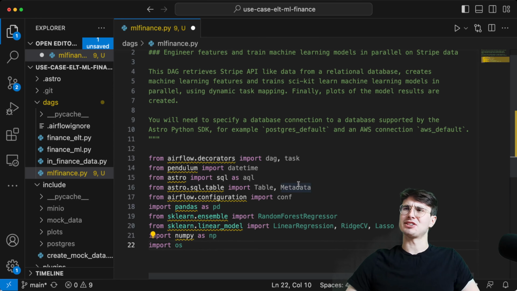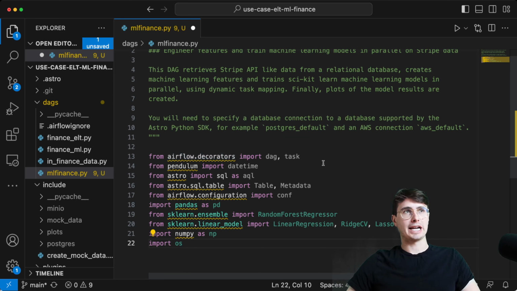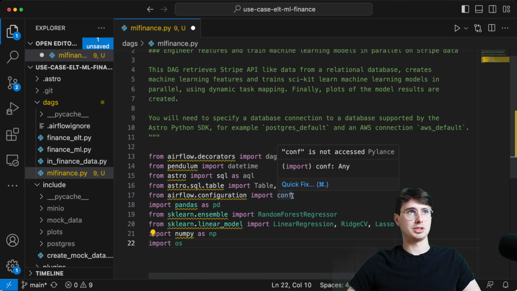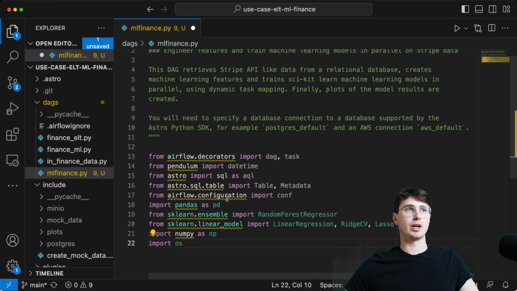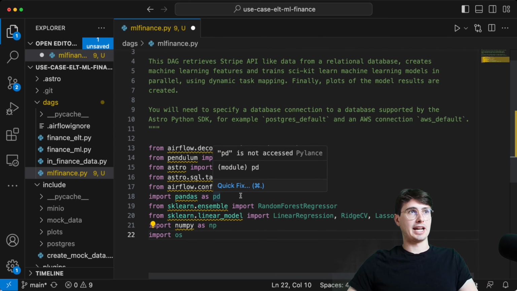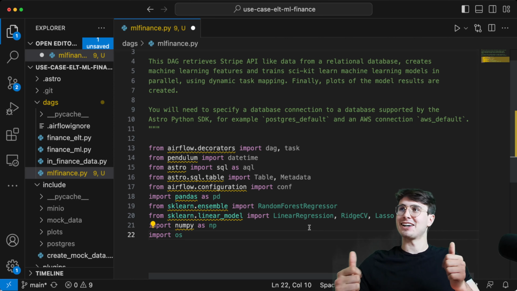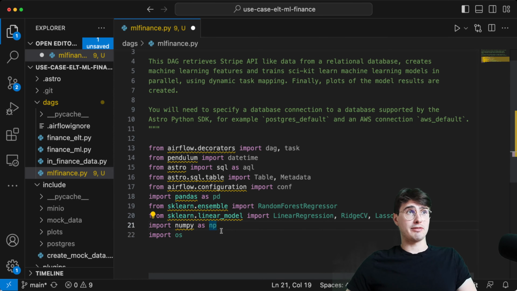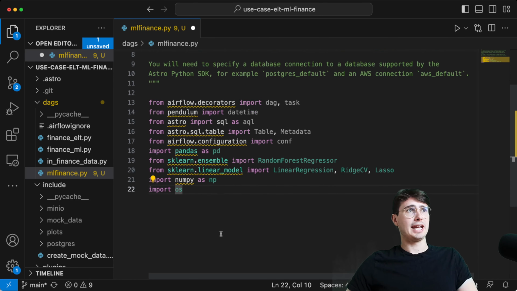So before we do that, we have a whole list of packages to import for actually being able to machine learn. I actually haven't said it like that in a while. Decorators, DAG and task per usual. Then we're going to import pendulum datetime, SQL as AQL for Astro. So giving those kind of transformations, table of metadata, ones we used last time. Airflow configuration. So this is how we're just going to pull some configuration variables from how Airflow is actually configured. And then we're also going to have pandas. Good old pandas. If you work with data science, data analysis, you know you need pandas. And then we have sklearn, which is scikit-learn. So these are different regression models that we'll be using for our machine learning. Finally, we have NumPy, which again, great data science tool, and OS, so we can again read levels from our local OS.